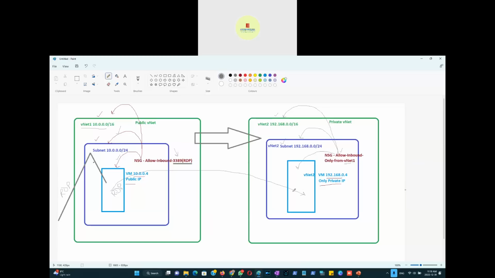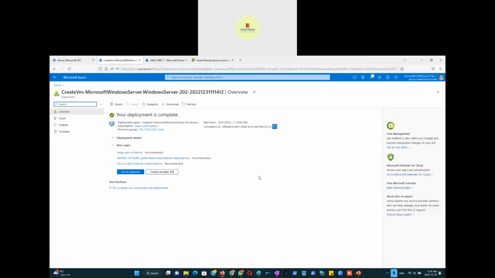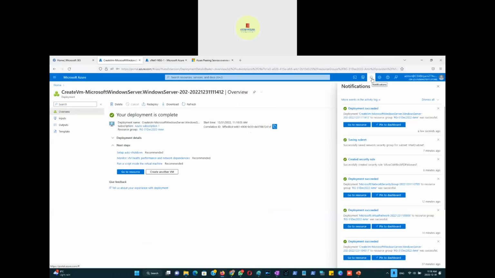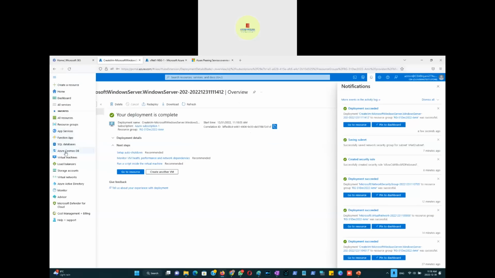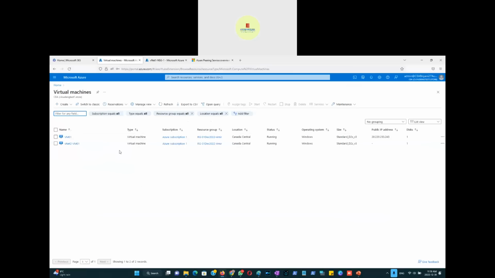We're waiting for this virtual machine to be created now. And it's created. Okay. So if we go to the virtual machine portal menu and virtual machine console, we got two virtual machines here. And one virtual machine, VM01 from VNet 1, has actually a public IP as well. And the other virtual machine does not have a public IP, exactly what we wanted.